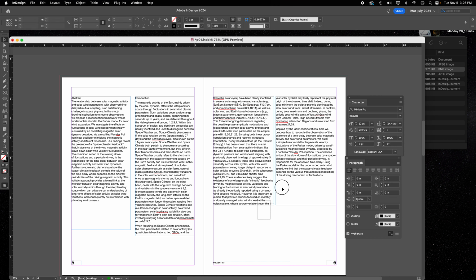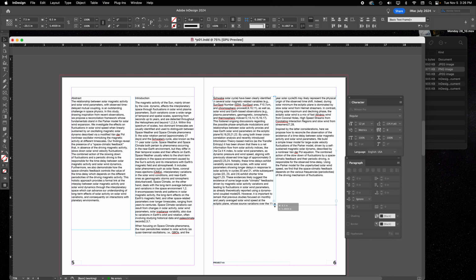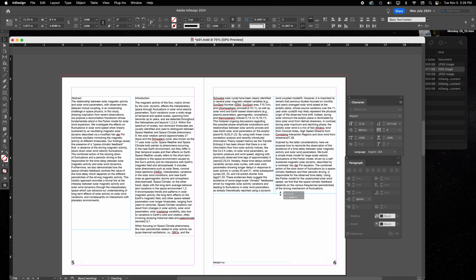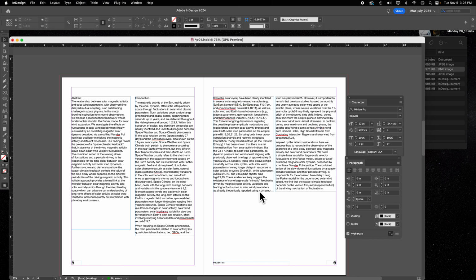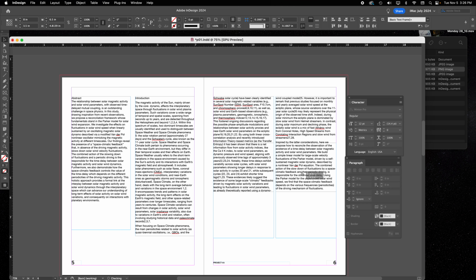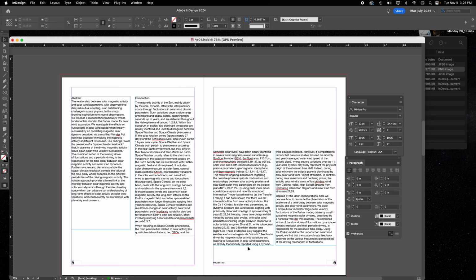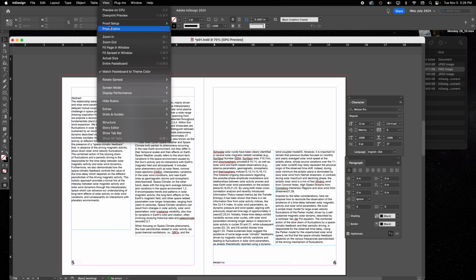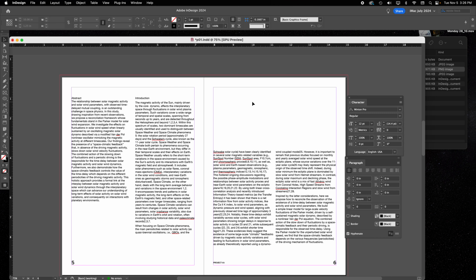All right. So if I sit here and I move this up and I want to align everything there, you can see right now it's not going to happen, all right? Because right here, this isn't quite hitting, but this is sitting at the bottom. I need to have these line up. You do not want this sitting down here and then letting that be. Because if I come up to hide my frame edges, that looks terrible. Okay, so you need to make sure that those two line up perfectly.